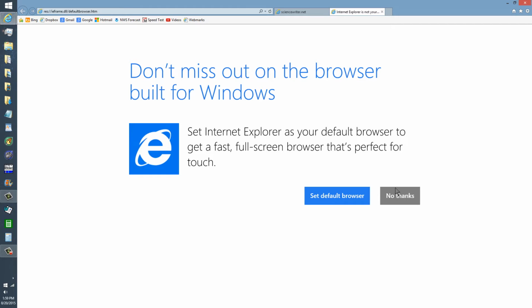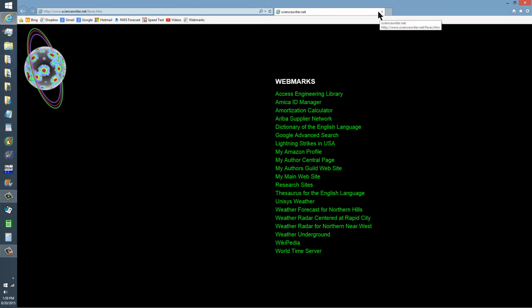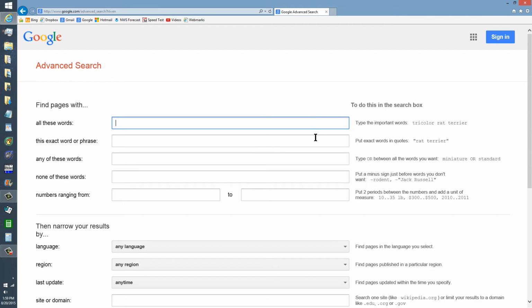Well, no thanks. This thing always does that. It gives me this and then it won't let me say yes or no. All right. This computer has Windows 8.1 installed on it. And so let's look for DigiPan.